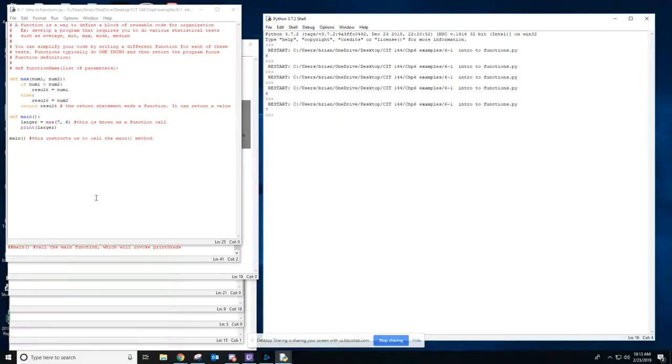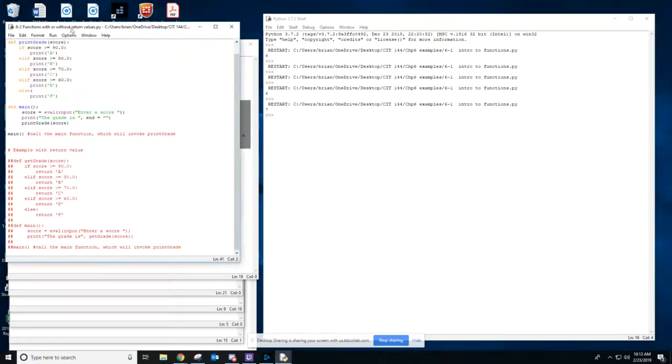So very basically, this is a way for us to modularize our code, to create smaller functions, smaller bits of code. And the neat thing about it is once I have created this maximum function, I can grab this and put it anywhere else in any other program that I have. It's reusable. I can use it anywhere else that I need a maximum function where we are comparing numbers to one another. Okay, pretty easy and helpful.